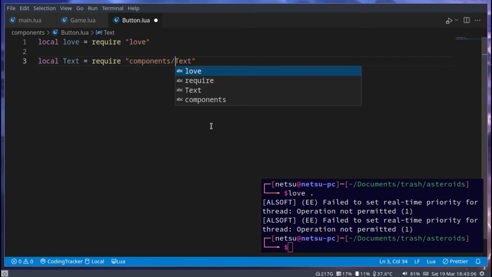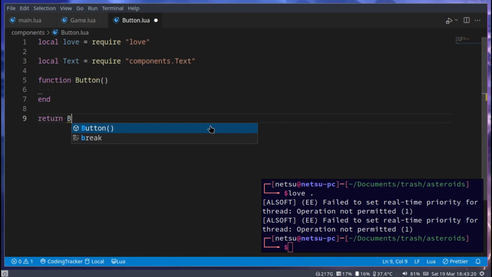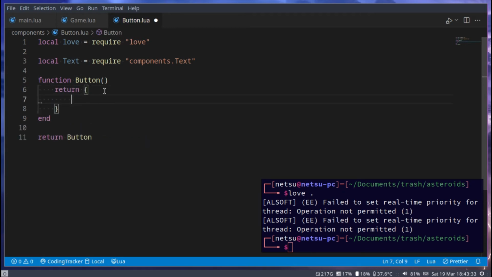Both of them work for me. We can now create a function and call it button. It will take in quite a few things, so we'll get to that. Then return button. Let's get everything ready in here: return, and then in there.